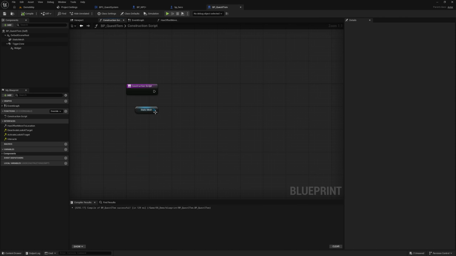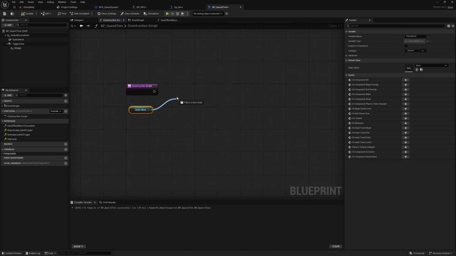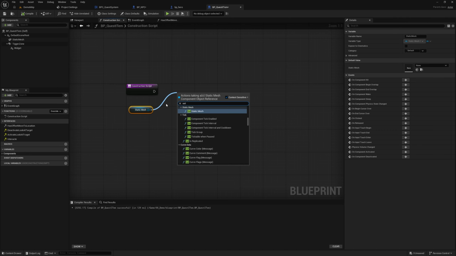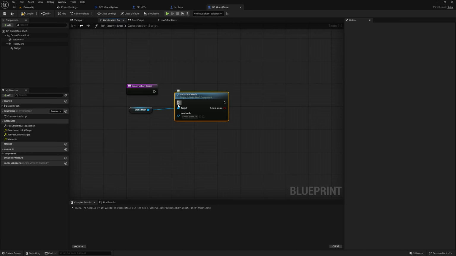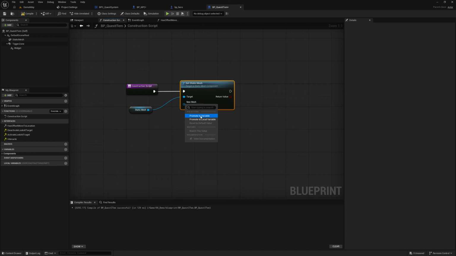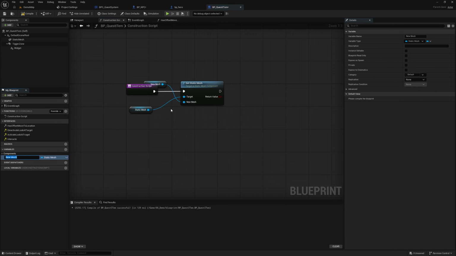Right. I was coming back over here because I want to set static mesh. All right. And then we're going to promote that to a variable, so that way we can make this anything, right? Promote to variable, quest item mesh, caps lock off, quest item mesh.